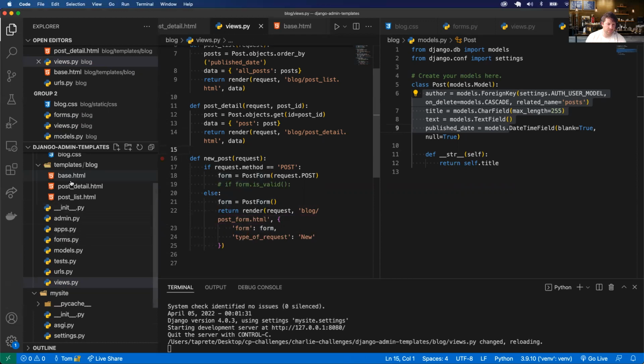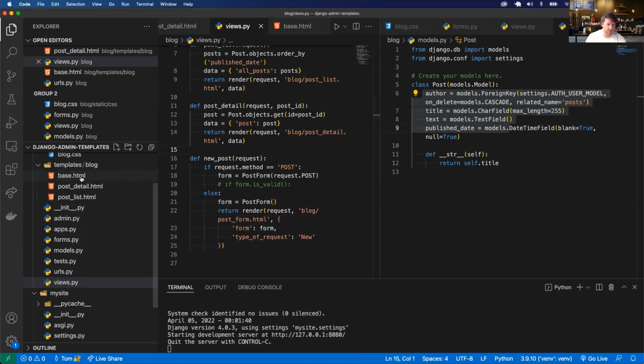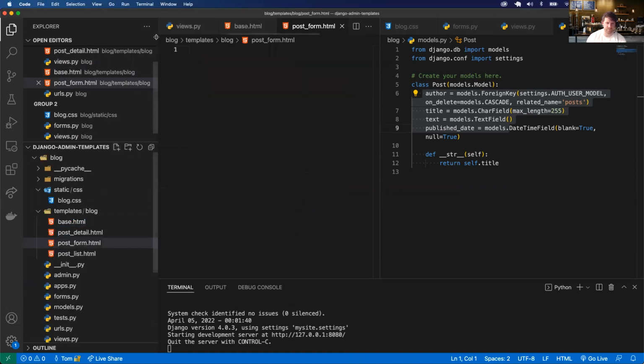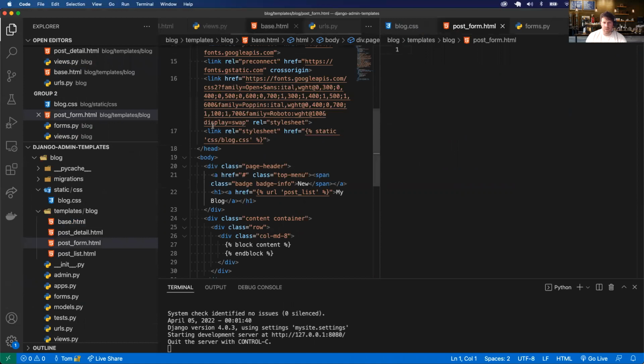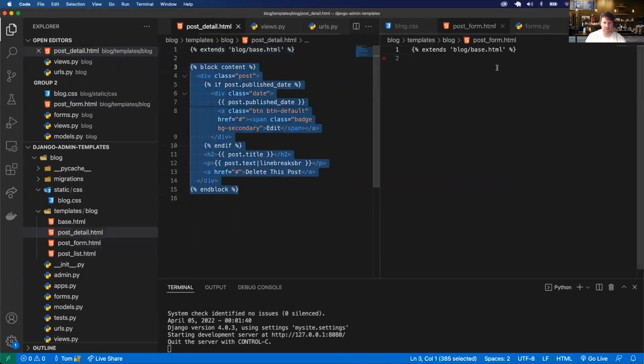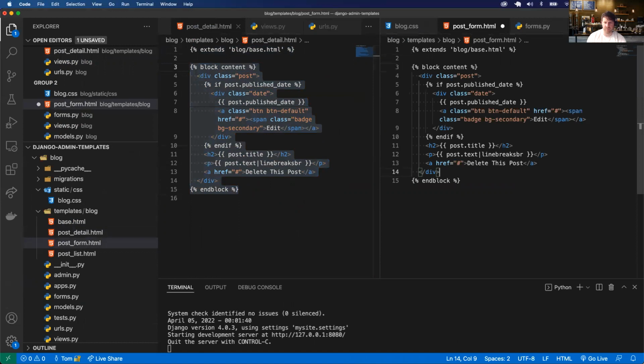So now inside of our templates, we're going to create a post_form.html. And just like we did with the post detail, we're going to extend the base.